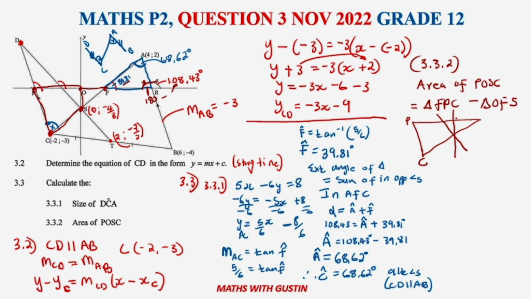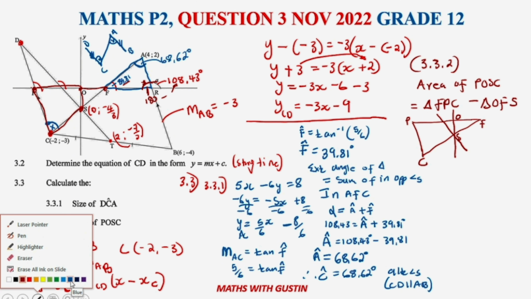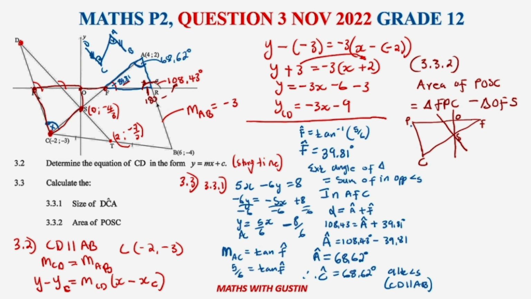All right, okay, here we go. We've got C there, we got S here, then we've got F there. Then what is this one? This one is O. Okay, guys, so what is happening here, we just need to calculate here the area of the bigger triangle. Can you see the bigger triangle? I'm going to try to make lines along the bigger triangle, which is FPC, which is this one that I'm highlighting here.